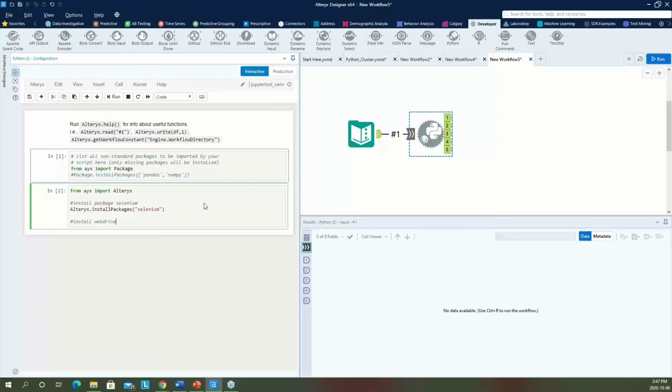I also want to install a WebDriver component, and this WebDriver component is what's going to be used in order for me to open up that web page. So I'm going to use that package that was just installed. I'm going to import the WebDriver. And from the WebDriver, there are some Chrome options I want to use. And I want to import those options because I want to open up a Chrome web browser with Google on it.